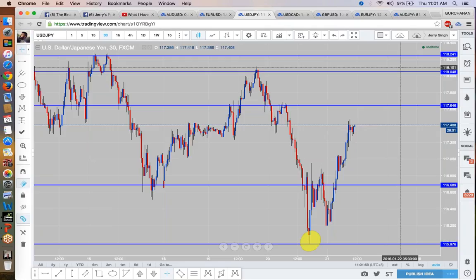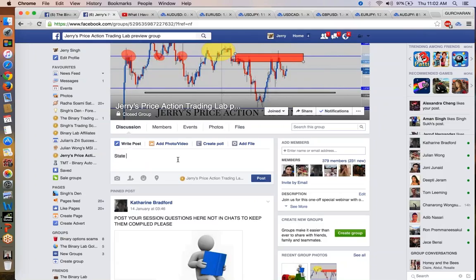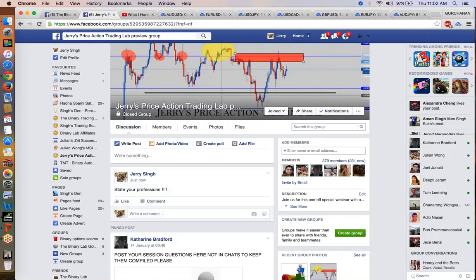What I am looking for, the kind of people to work with, are the ones who have developed a very stable skill set. Think about this, guys. How many years have you spent in whatever profession you are in? I want to talk to you personally. What professions do you belong to? Are you a teacher? Are you an engineer? Are you a doctor? Or whatever profession you have been following so far?